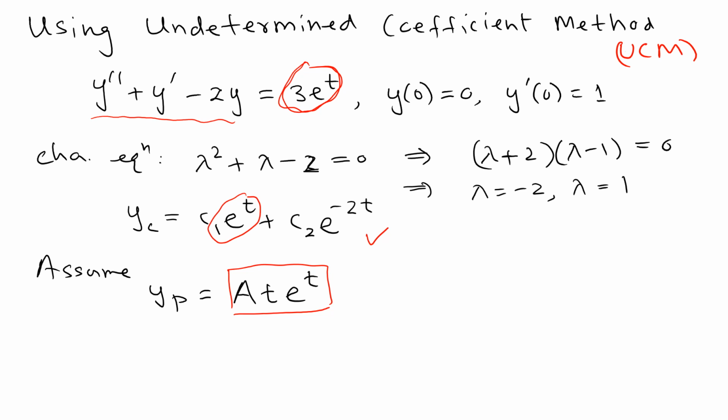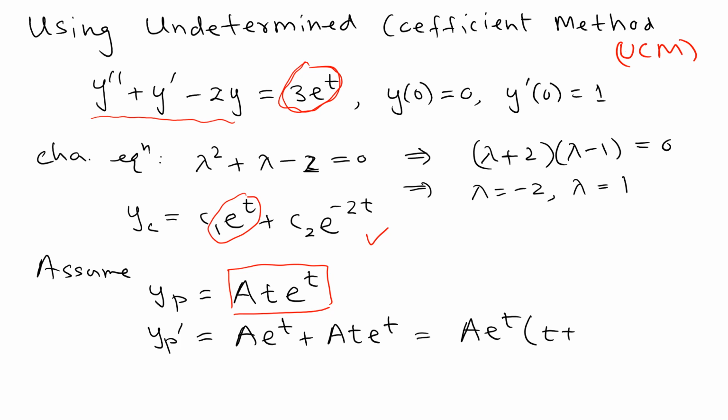Okay, now the next step is we're going to find the derivatives. So what are the derivatives? You have to use the product rule. You can see it's getting harder and harder. So let's use the product rule. We take the derivative of the first term, which is A e to the t, plus the derivative of the second term, which is A t e to the t. You can leave it like that, or you can even factor it. You can see A e to the t is common, so you can pull it out.